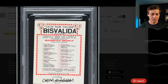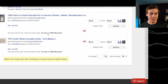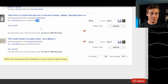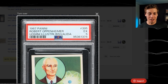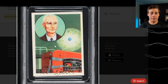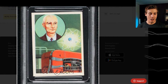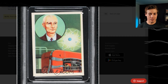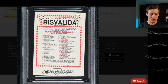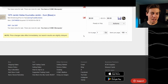out of 1968, Panini Cantanti. And yeah, so someone listed this Oppenheimer for $67 or $58 right over here it says, and I purchased it right away because this is a tough card. I want to say that there was a 3 at Fanatics Collect that still sold for like $50. So being able to get a 5 for this price, I think is great. Obviously, it looks like there's some cornerware. This cornerware looks about the same as that Rembrandt, which I really thought that Rembrandt was going to get a 4 to a 5, but I know I'm still talking about it. I wish I upgraded mine, but there's that side of things.